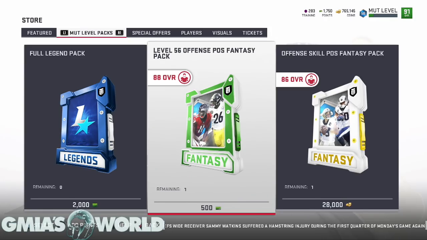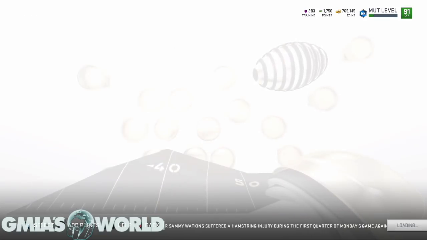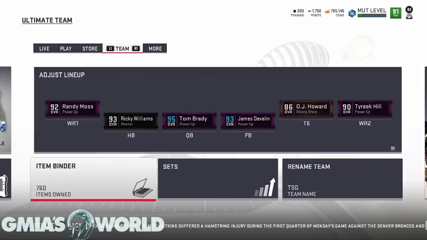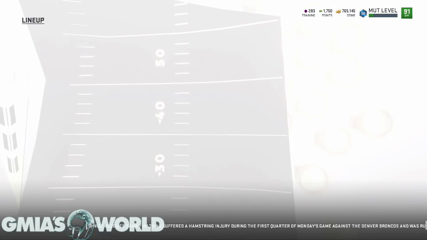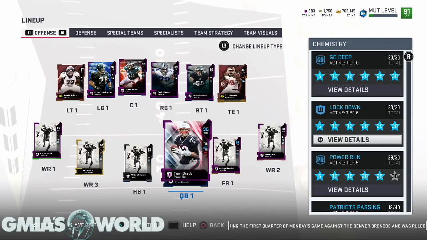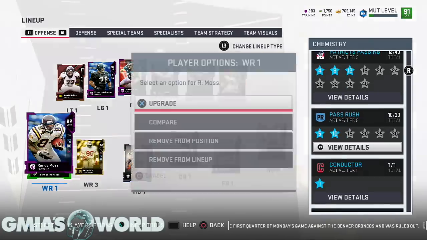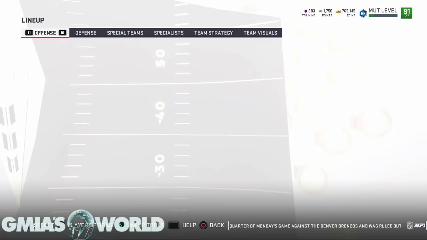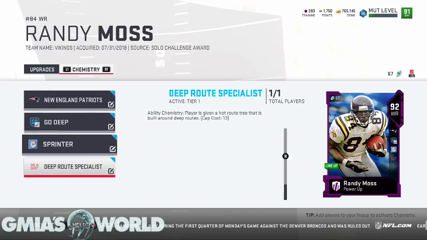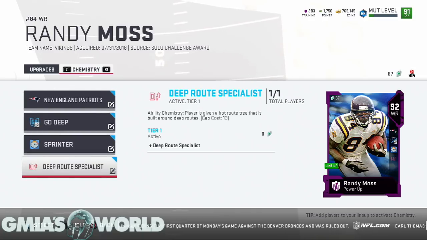But right now, if we look at it and try to gauge and say, you know what, maybe I should go ahead and get that, because Tom Brady is, in my opinion, the best quarterback in the game. And a lot of you guys hate on him because he's so slow. But typically, even right now with this new upgrade, the deep chemistry situation that you could add to the wide receivers that have good go deep, the deep route specialists, you could change the routes, specifically whether they're in the slot or outside, to a lot of different routes that can get you open.